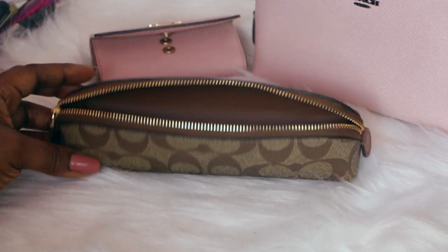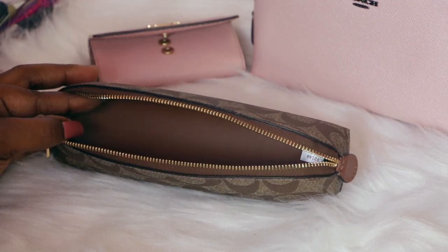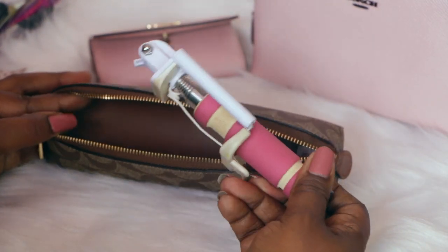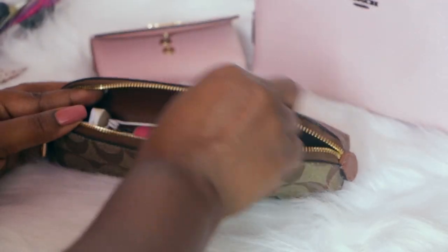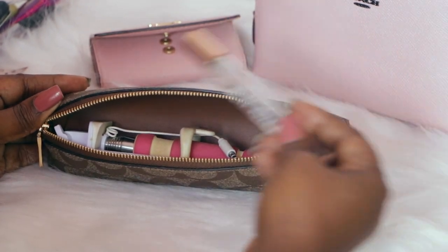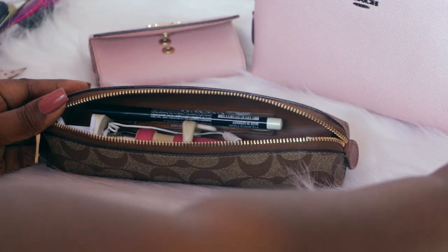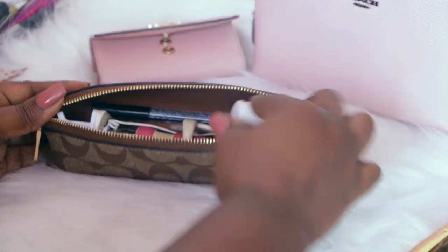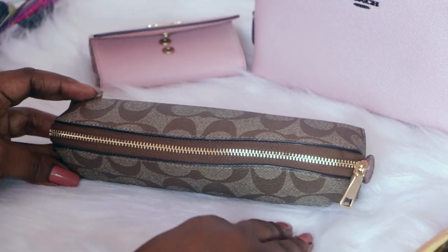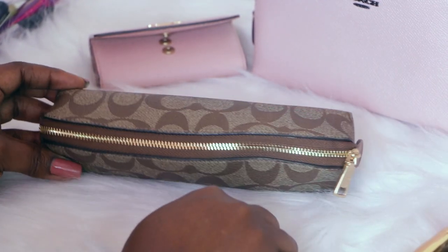If you didn't want to mess up the inside of your bag or fish around for items, this is how I'd use it — I usually have to fish around for my selfie stick in my purse and it's always all over the place. If you wanted to fit the selfie stick in there and still fit other items like a perfume, a lip pencil, eye pencil, or hand sanitizer, there's still enough room. There is some distortion but that's expected with a selfie stick as an unconventional item.